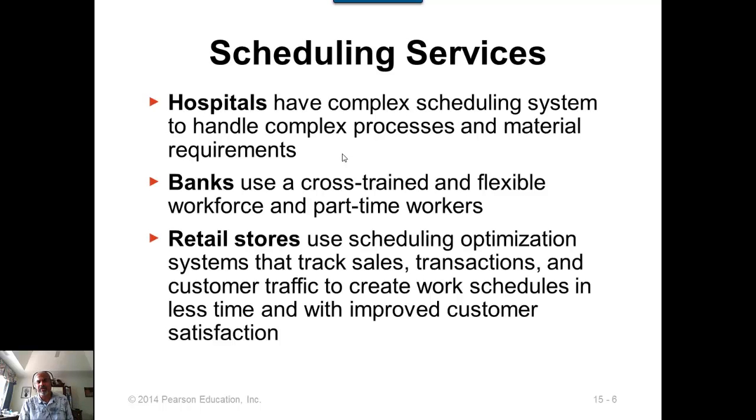So there are many scheduling environments in services that you can think of. Hospitals do complex scheduling in terms of patients coming in and going out, and banks where you have customer teller operations, they have to be cross-trained to do many different operations or services that we provide to bank account holders. And retail stores, the main issue here is staffing, to make sure that the work schedule meets certain requirements, both the legal and your customer demands, sometimes the peak demand and then the low demand times.